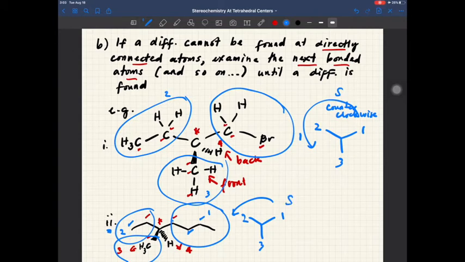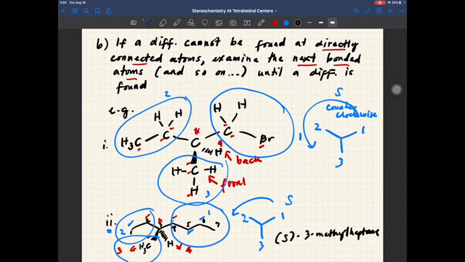So how do we name this type of compound? Compound number 2 is an alkane. It is an alkane having a 7-carbon chain with a methyl substituent at carbon number 3. You can just name it by first writing the chirality, or the relative configuration, which is S, and the name of your alkane, which is 3-methylheptane. So the name of this compound is S-3-methylheptane.